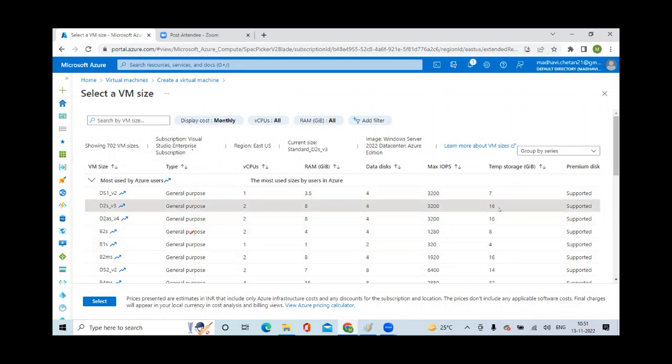Temporary storage: as the whole thing is virtual, it will generate a log file in the back end. That log file should be stored inside temporary storage. So that 16 GB is for the temporary storage. You cannot use that temporary storage for your data storage. So let's say I'm using 8 GB RAM, and we are getting 16 GB temporary storage. That is sufficient for me. I don't want to create a data disk for that separately. I don't want to pay for it. It should not be like this.